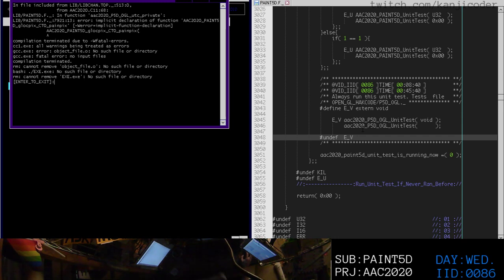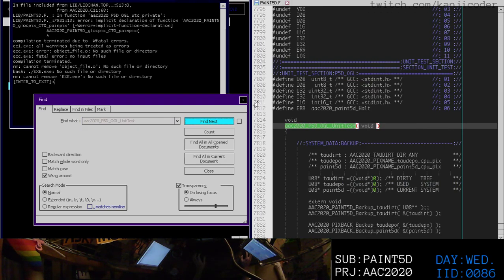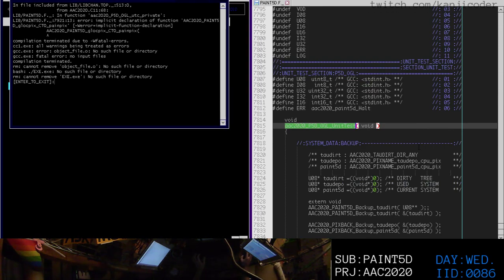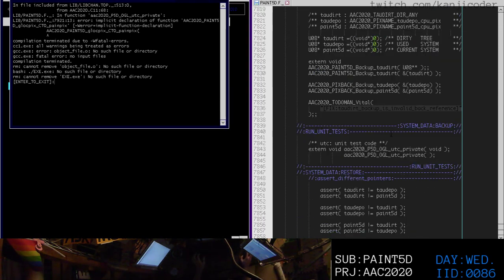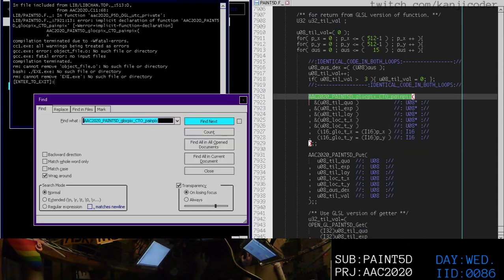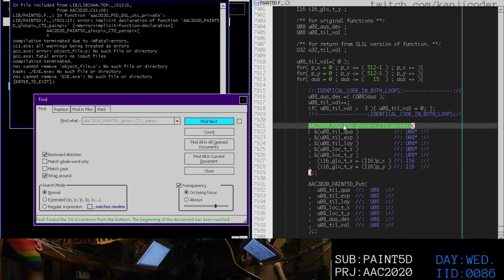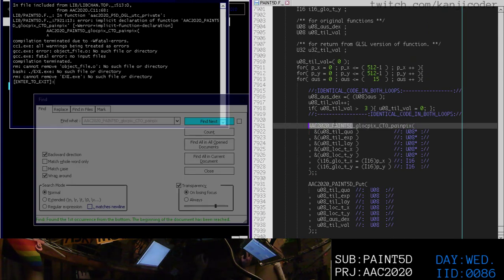Okay, it is coming from my unit test code. So that probably means that I spelled that improperly, or it's probably a private function, I'm guessing. So Glockpix to PAINPix, this thing. Yeah, it's private. It makes sense that it's private. Okay, private function, got it.